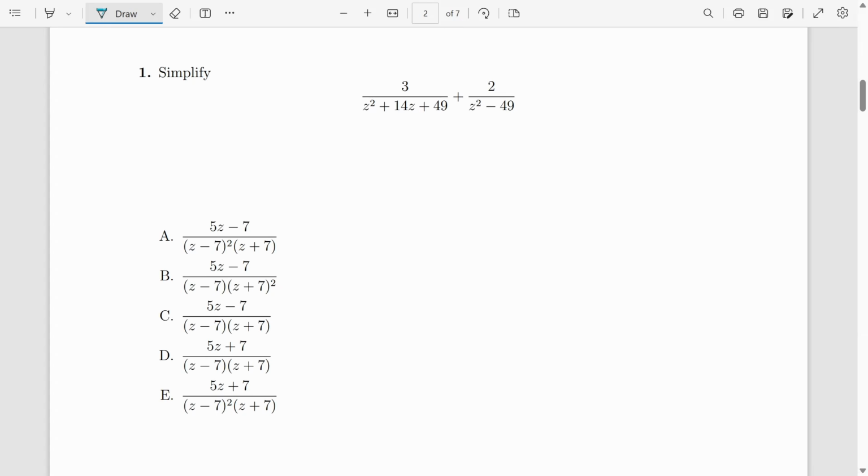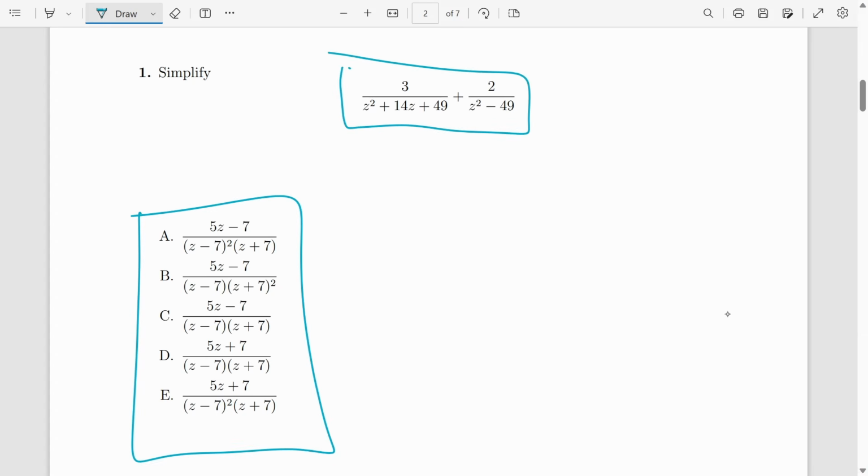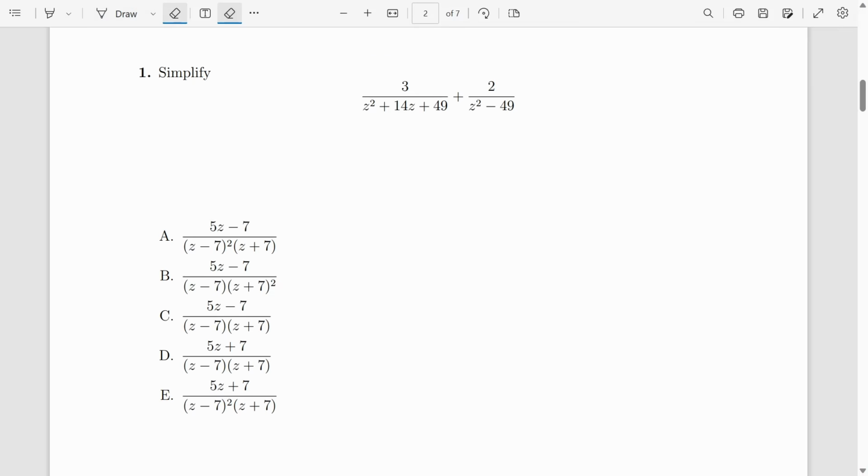So, exam one, question one. It is not a domain problem, surprisingly. It's just asking us to simplify these two fractions and put them into one fraction. When you're trying to combine two fractions, you need to have common denominators. You need these two denominators to be the same thing, and you can achieve that by multiplying different things on the tops and bottoms in order to get the denominators to be the same on either side, and then you can go ahead and add them.